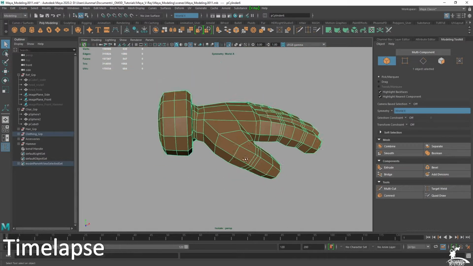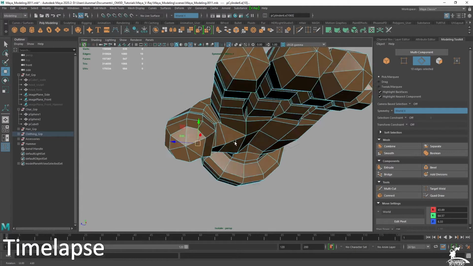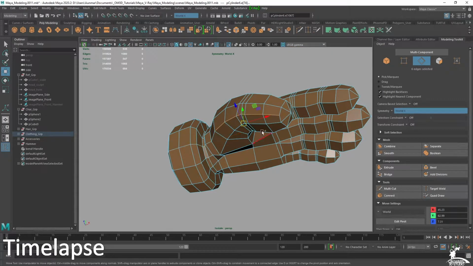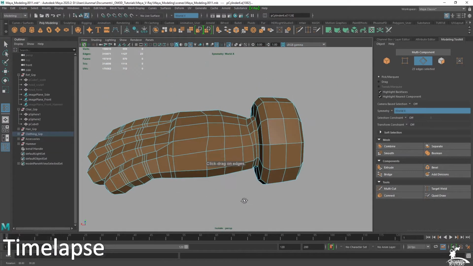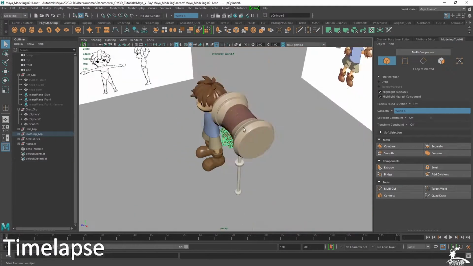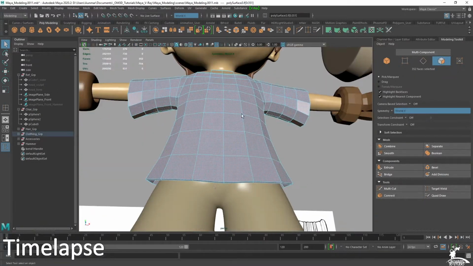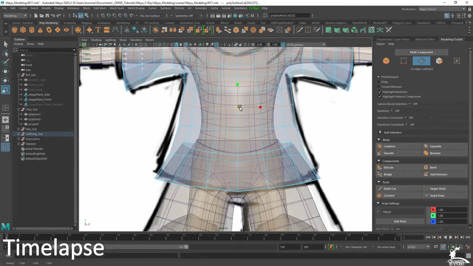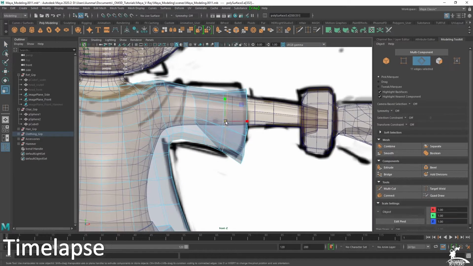I finish off the glove by just adding in some more geometry along the thumb, just a better hold form, and allow us to have some geometry to move some things around. Okay, and there I am. Here I am, just wrapping up the shirts and the pants. And again, all I'm really doing is giving it that little bit of silhouette work so it looks good as we're doing the final tweaks.